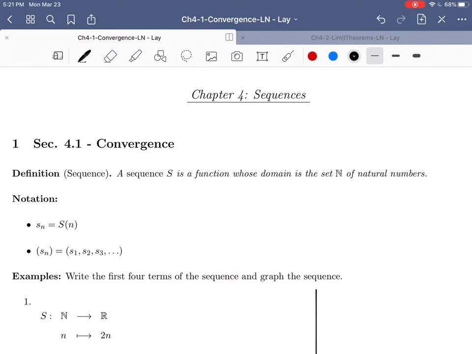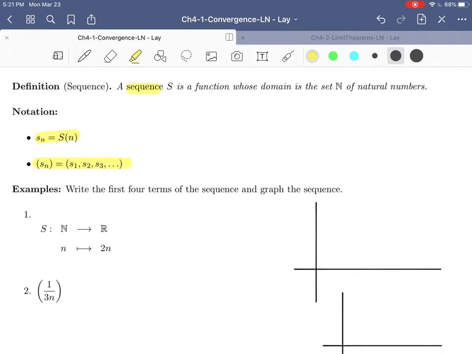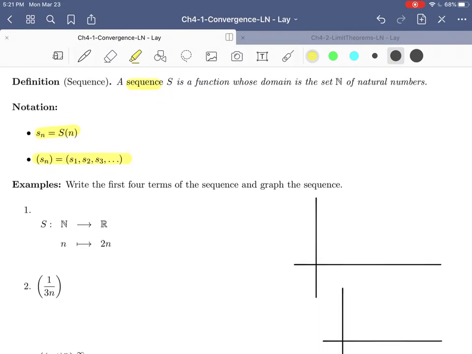So what is a sequence? A sequence is a function whose domain is the set of natural numbers. Right? And so you can write a sequence notationally like this or like this. So we have a couple ways we could write that sequence. There's actually probably several others, and so we'll explore those a little bit in these examples here. And so let's take a look.